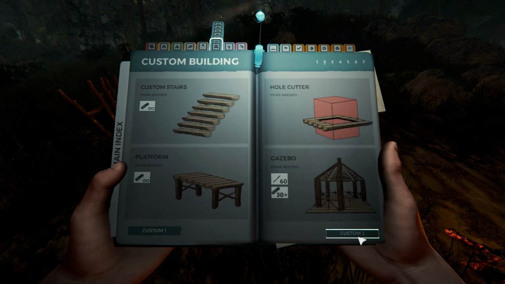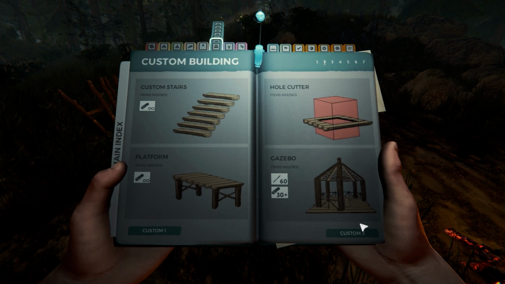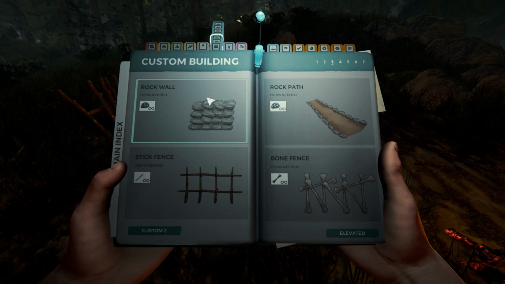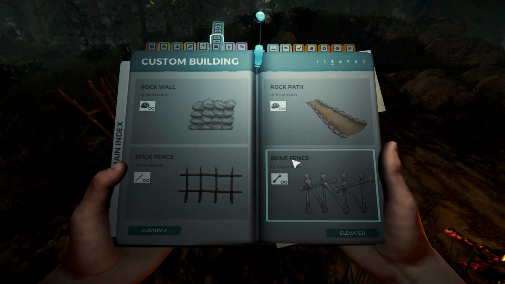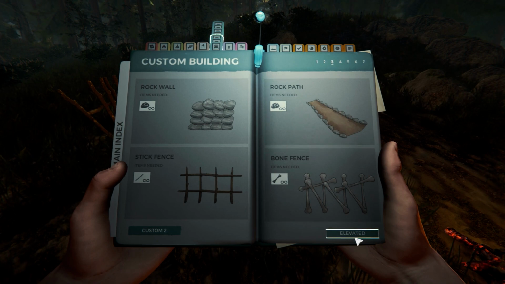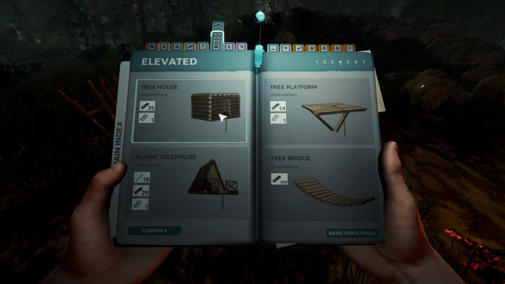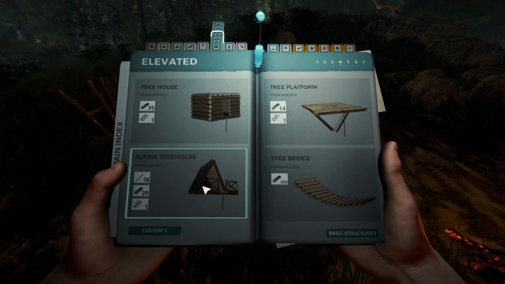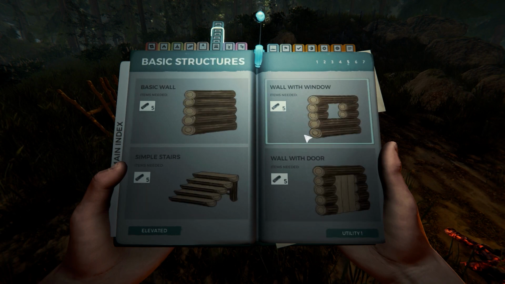Custom. Not going to bother right now. Nice little gazebo, rock wall, rock path, stick fence, bone fence. These look more aesthetic than anything else. Treehouse, alpine treehouse, tree bridge, tree platform. Once we go into a forest, we'll probably have to have a second base.